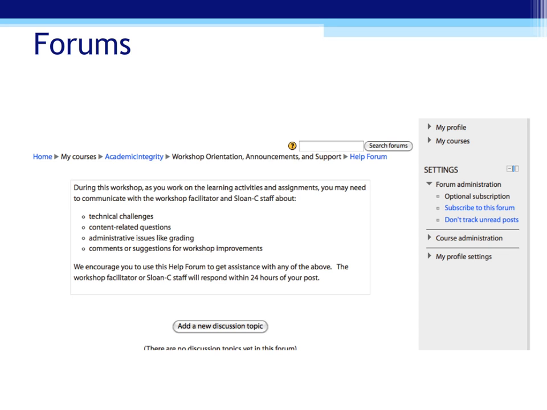When you are in a forum, as this image depicts, you will see forum administration options in the settings area of the gray column. It is here that you can subscribe or unsubscribe from an individual forum. Remember, when you subscribe to a forum, you are asking to receive email from that forum when people post. So, use the Forum Administration area in Settings to choose exactly which forums you want to receive email about and which ones you don't. The Subscribe/Unsubscribe option does not apply to the news forum.